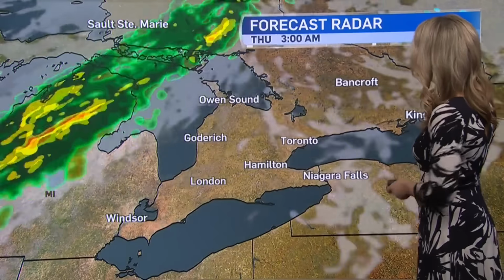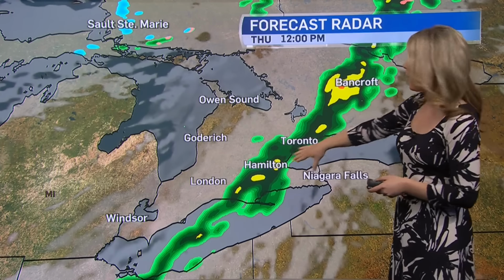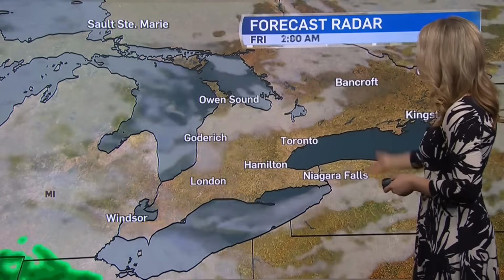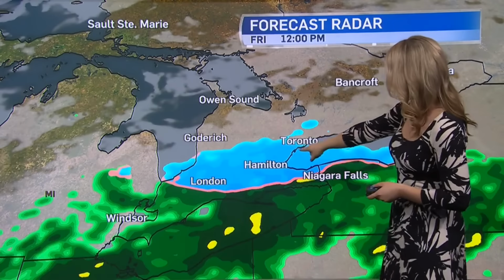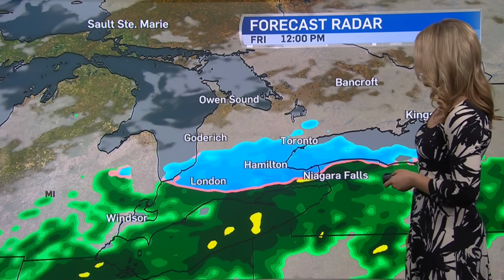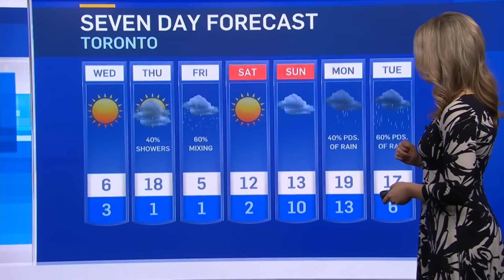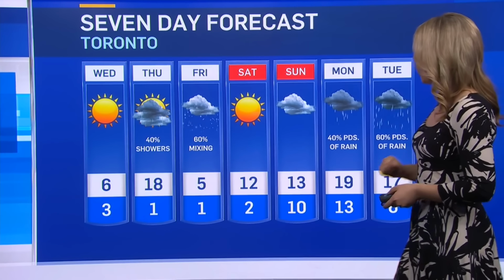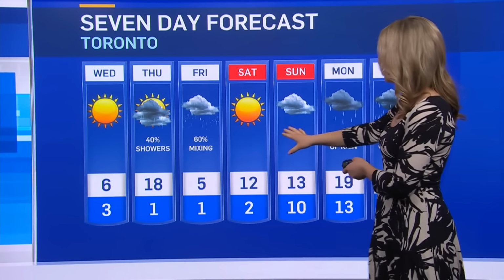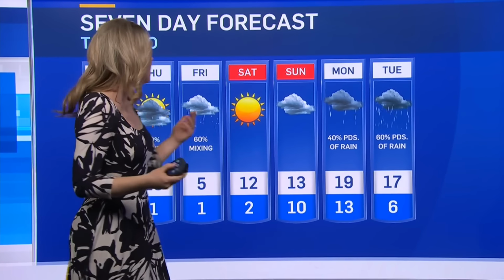There is a slight increase in cloud cover that happens late day Wednesday. This is midday Thursday. So as that front swings through, expect a few showers. That's going to clear back out. Friday, there's the morning hours, and there's that mixing line, which could move right through the GTA. A little bit of wet snow possible, as mentioned, but also rain expected, and it could be pretty steady through your Friday morning. Thursday's high, 18 degrees, and then we're back in the low single digits for Friday, which is why we have that possibility of mixed precip.